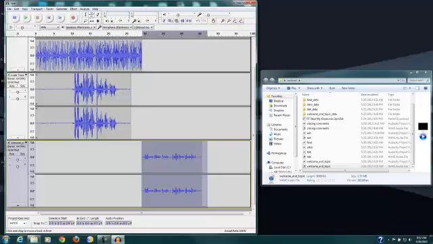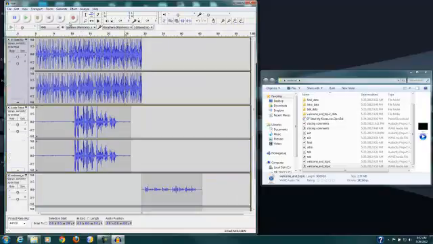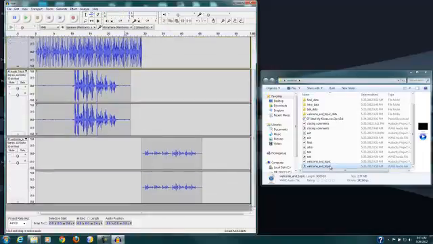So you can just hear where the transition is, and you can play with it and move it over some more if you need to. So that's the introduction.